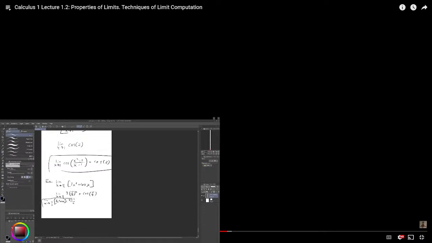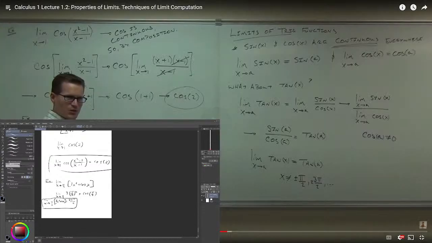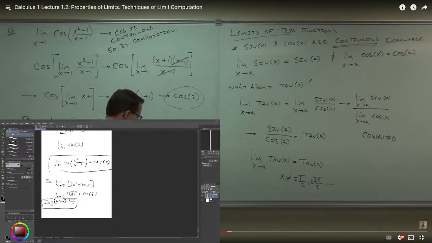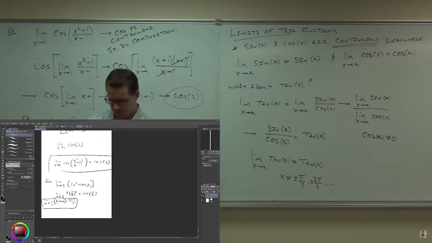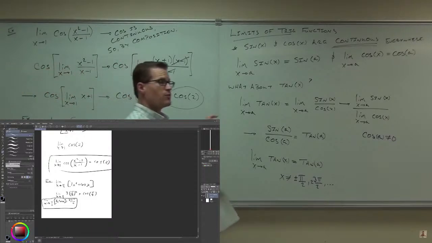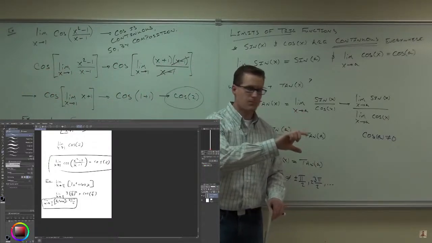Equals 0. Notice how at this point I don't have to write limit anymore. I actually inserted the pi over 2. You guys see that? That's your answer. So once you're no longer dealing with variables, you don't have to keep writing limits. As soon as you evaluate your limit, at that point, no more limits.